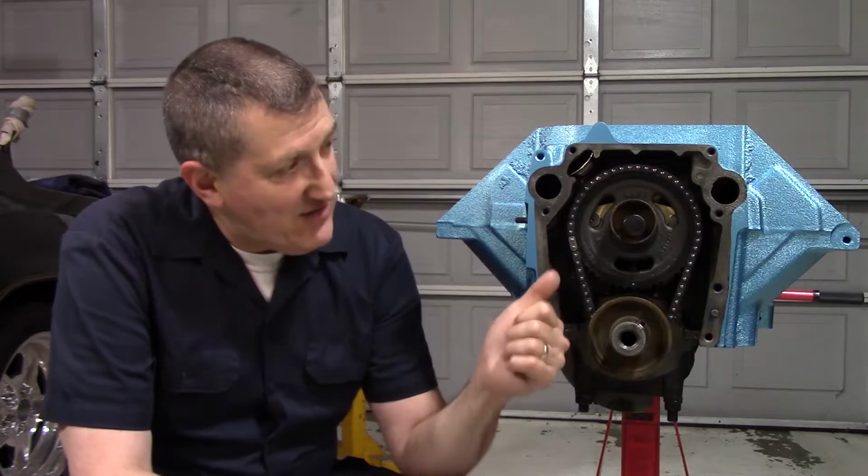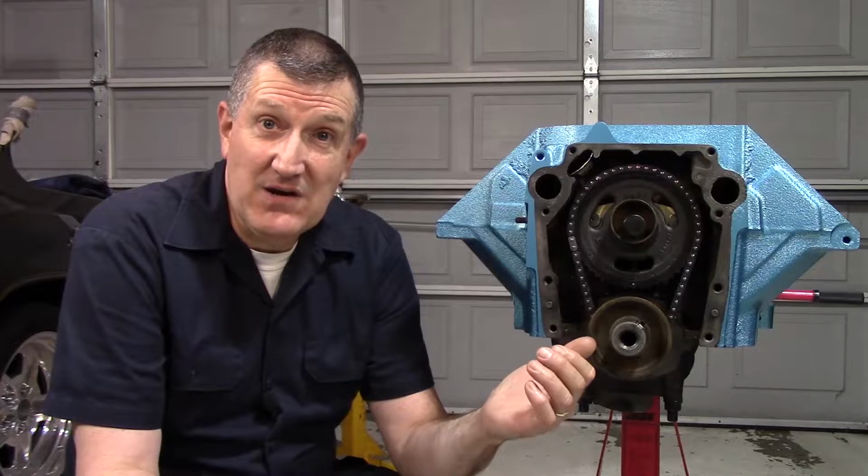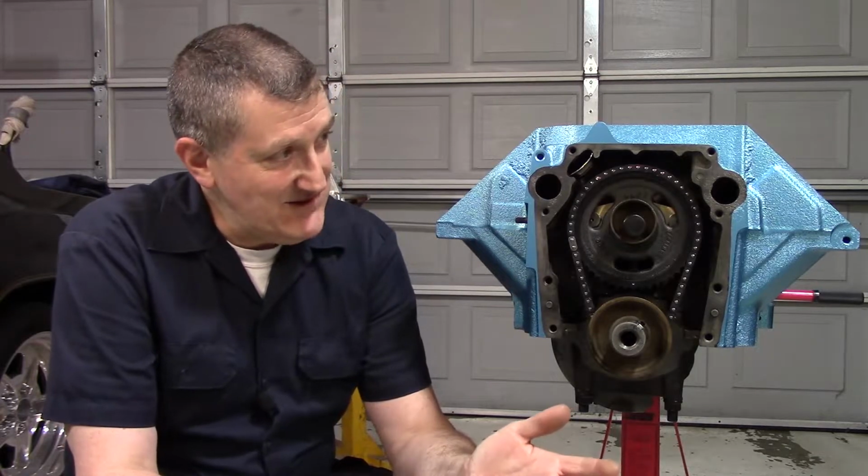So I'm not taking any chances, and thank you, Jason, for that comment, because it made me scratch my head and look, and I would rather have that on. It's not going to affect anything. It's supposed to be there anyway if you're using a fuel pump, mechanical style. So it's not costing me anything but a little bit of time, but it's given me a lot of peace of mind knowing that it's not going to be an issue.